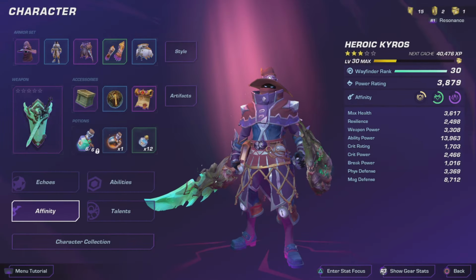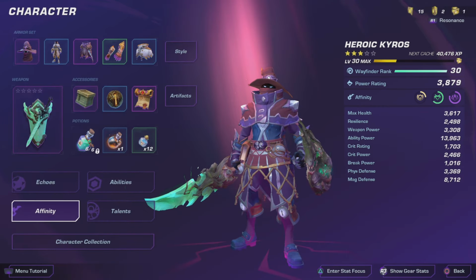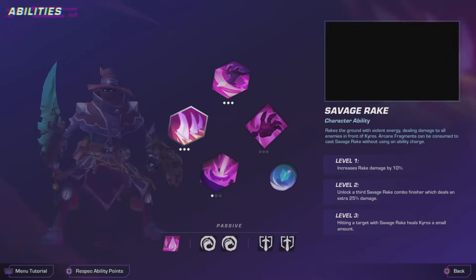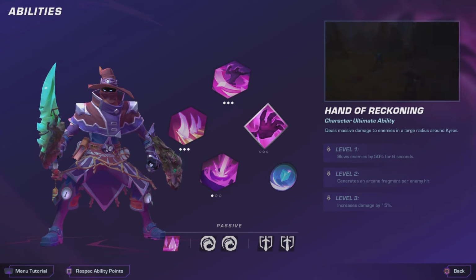Yeah, that's just me. That's the respec. You can see that one doesn't cost anything. Respecing this refunds you all the materials you've spent on this, but does charge you a small amount of gold. Your abilities in here can also be respecced.